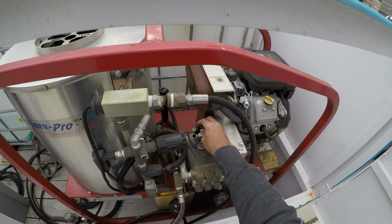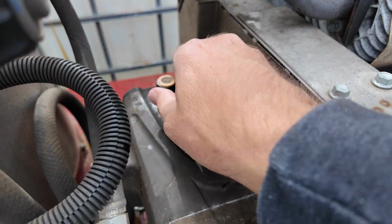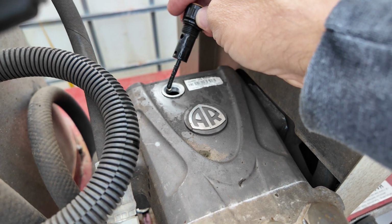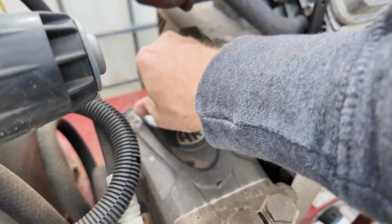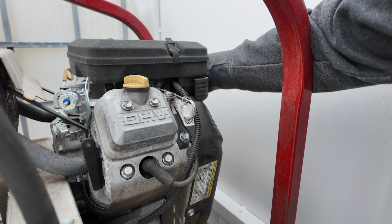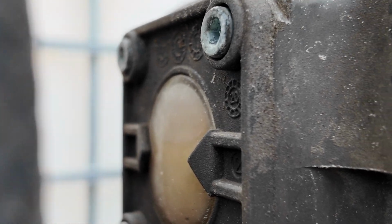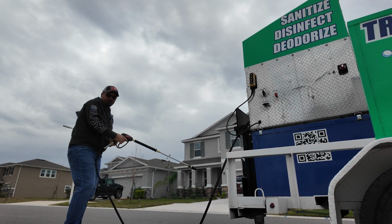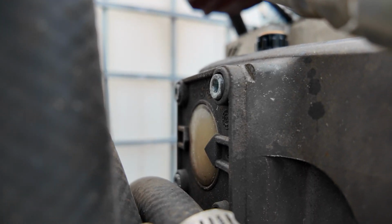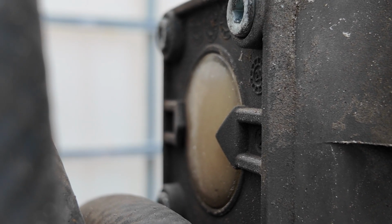Let's check our oil level. Probably screw it in. Not sure if you should screw it in or not. Oh, look at that. I'm gonna go ahead and start it up and run the pump a little bit. All right, let's get the pressure washer fired up. A few clicks. There it goes. Oil's looking better. Still not perfect. Make sure we run some water through the pump. Get that oil moving around. So it looks better, but just a little bit on the light side.